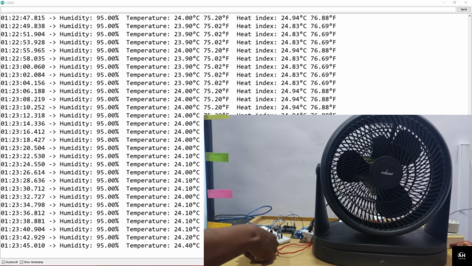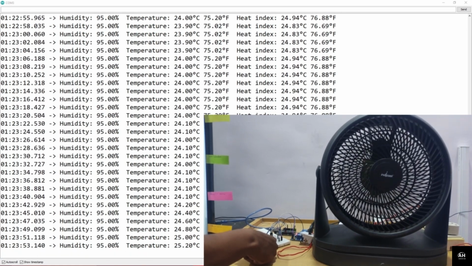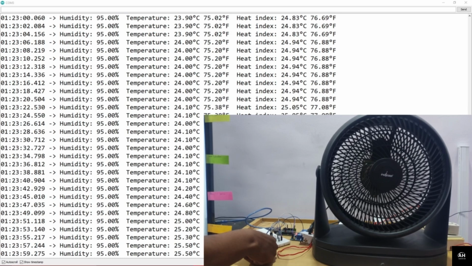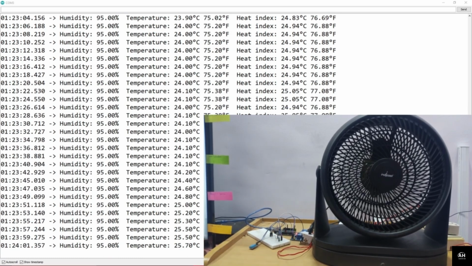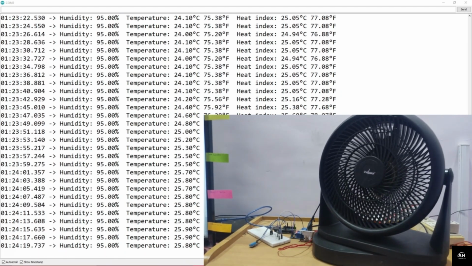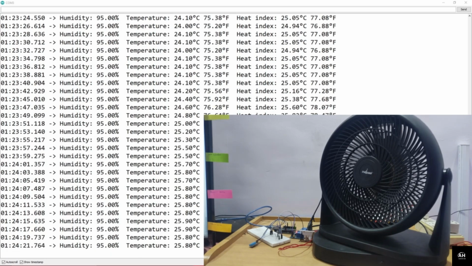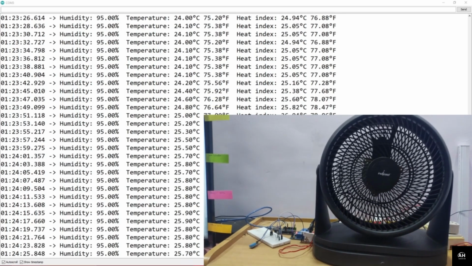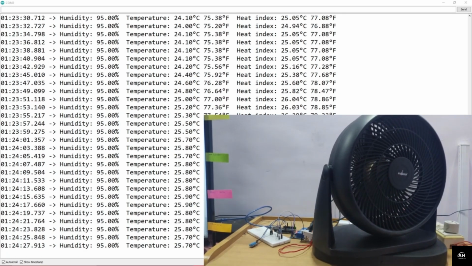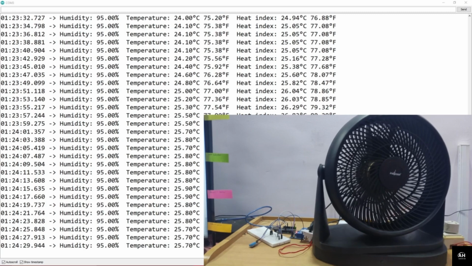And you can see the temperature is increasing as I have placed my thumb over the sensor, and it has started the fan, as you can see on the screen, and the fan is making a lot of noise. So I will just remove my thumb from here, and you can see the temperature is around 25.7 degrees Celsius, and the table fan has turned on, and I have just turned on the rotation of that table fan for me, so it will be giving the air towards my face, and you can see it is swinging now. So let's just try to decrease the temperature of the sensor.